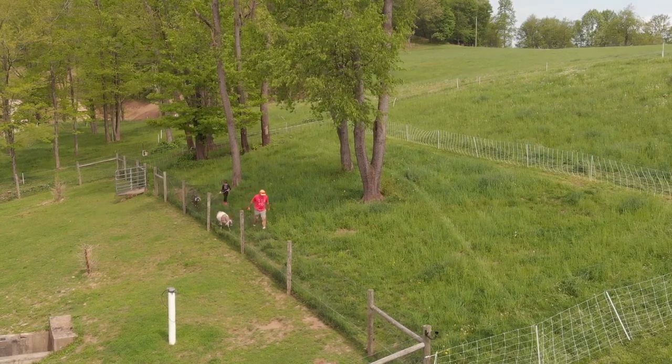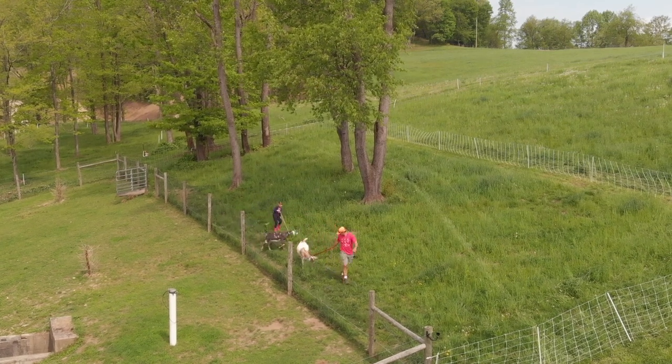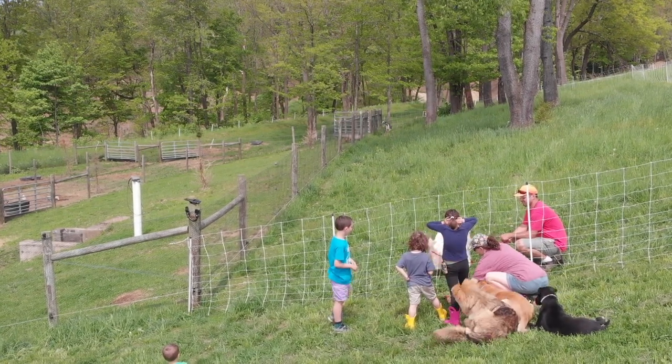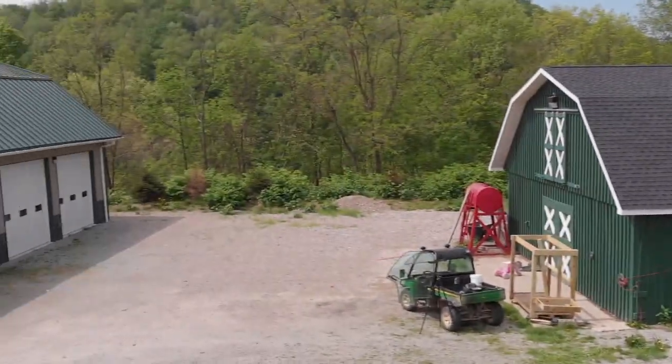We brought them over to the fence line and had a scoop of feed on the other side. They get interested in the feed, their nose — which is one of the more sensitive parts — touches the fence while their hooves are well grounded, and they get hit with a shock. We want to make sure that instead of running through the fence they run away from it, and that's what the lead was for — just to give them a tug backwards.